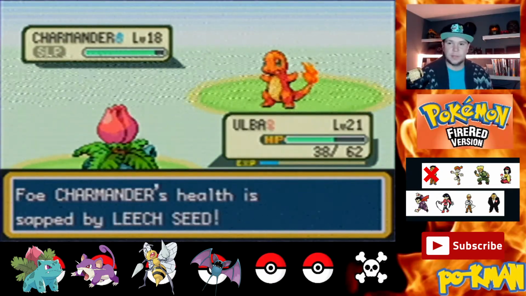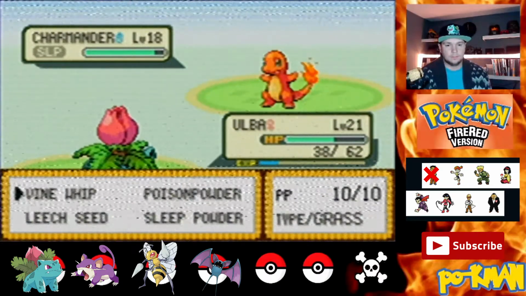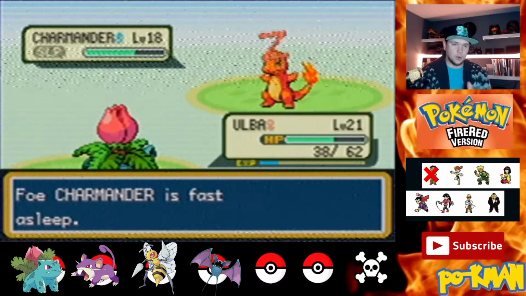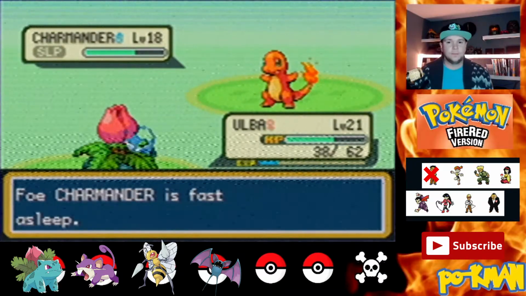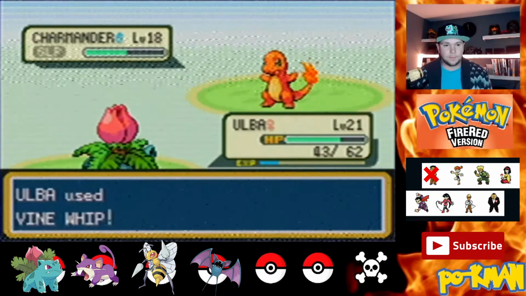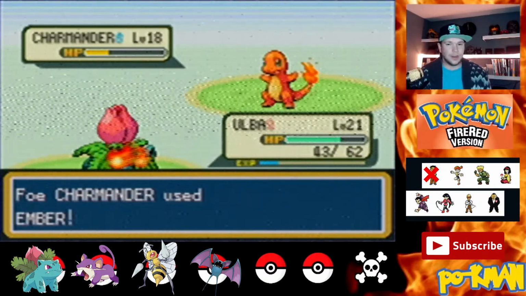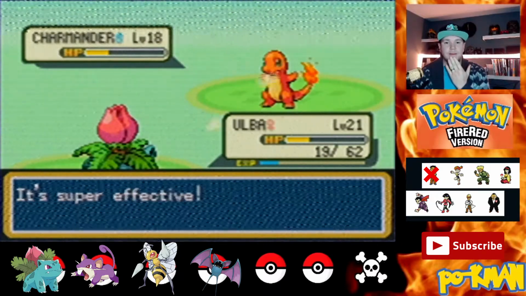This is risky business, guys. Let's go for Vine Whip. Not very effective. That's okay, though. Still fast asleep, so should knock them down almost a yellow now with the Leech Seed. But we're actually healing up pretty good. We're not down yellow yet. So Vine Whip does good. So he wakes up, goes for Ember. Ooh. Okay, so that hurt.